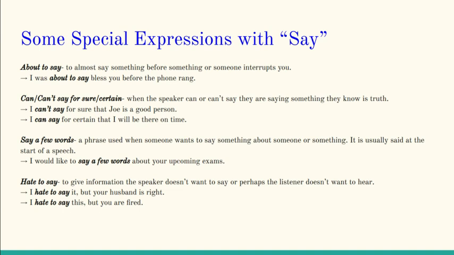Sometimes, if you have to give bad information, something you don't want to say, something that the listener doesn't want to hear, you would say, I hate to say. I hate to say it, but your husband is right. I hate to say this, but you are fired. I hate to say it, but maybe we should pay $1,000 to fix the garage or something like that. Something you don't really want to say. Now, of course, there are many other expressions with say, but these are some of the most common.